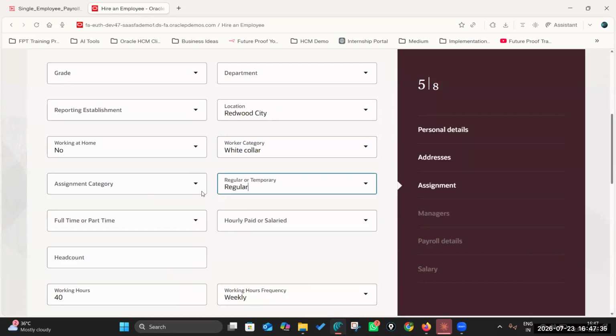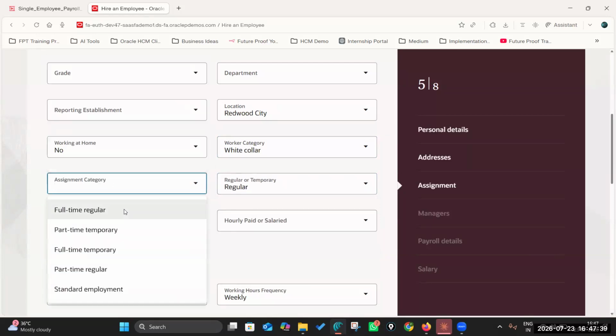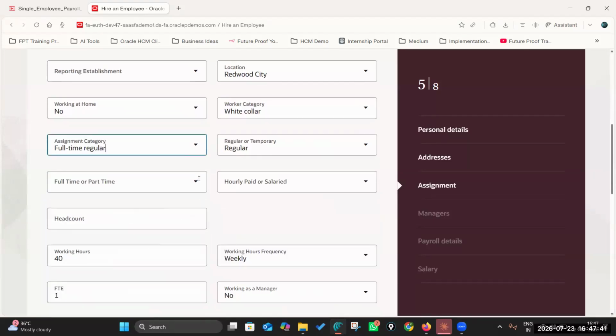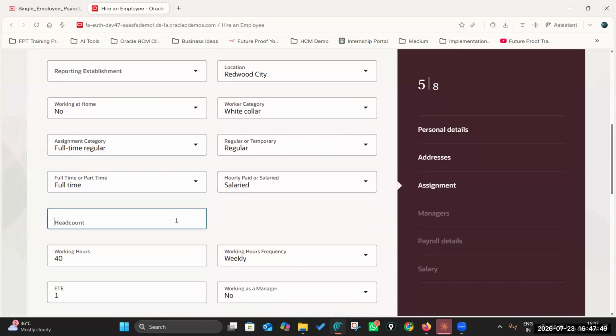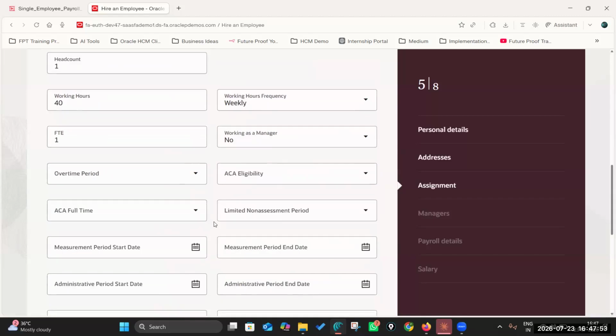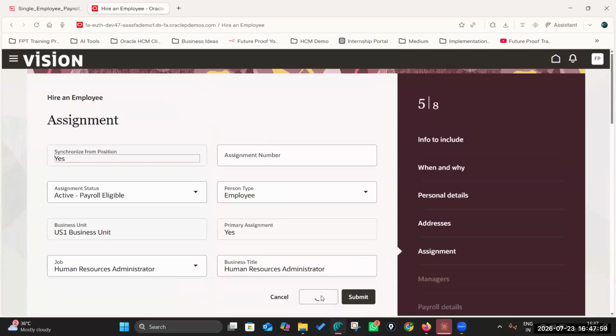Work assignment is regular. Assignment category, full-time regular, full-time salaried employee. Headcount is 1. Now click on the continue button.